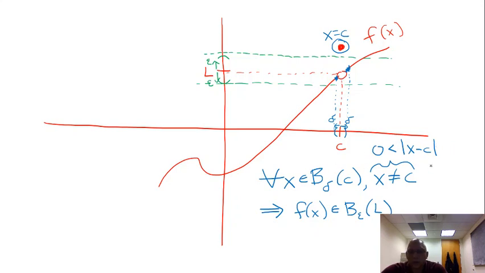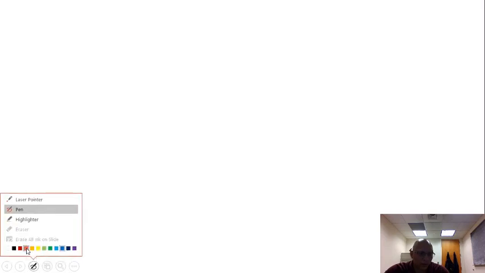Okay, so this condition is really quite important because it allows us to consider cases like this where we have removable discontinuities. The limit still exists, but mathematically we have to treat this case, making sure we don't care about what happens when x equals c. Okay. So one more example with a picture to really drive this home. Let's take the example when the limit doesn't exist. Okay, so let me draw some axes.